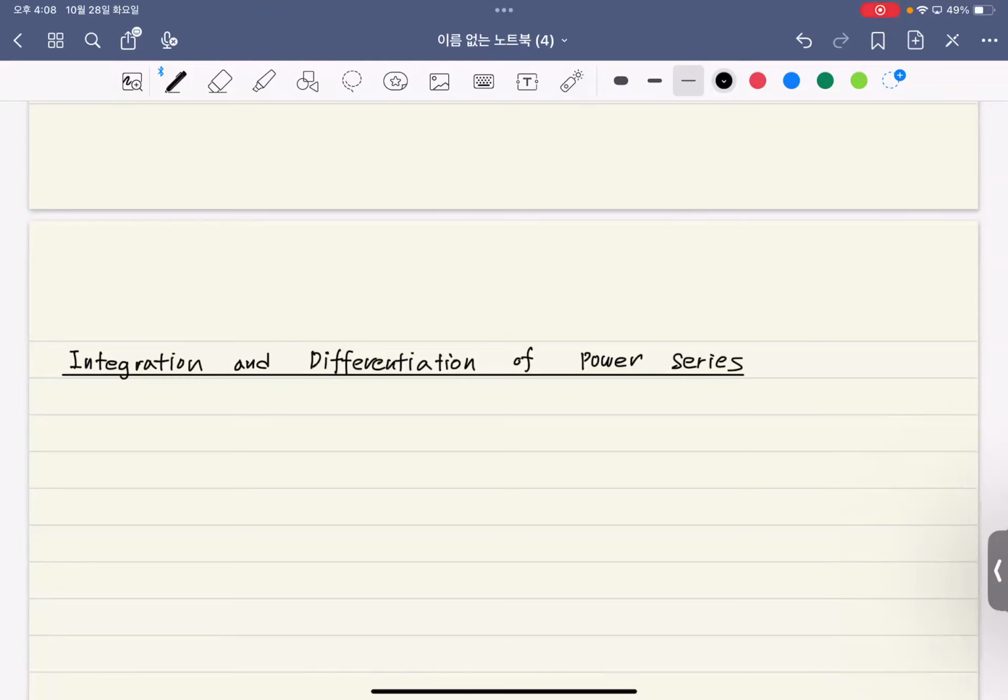So again, I want to remind you of the fact that we have been using in freshman calculus. Suppose that we have a function given by a power series. Is it differentiable? Yes, it was. And do you remember how we differentiated such a function? We actually used the trick called term-by-term integration and term-by-term differentiation, right?